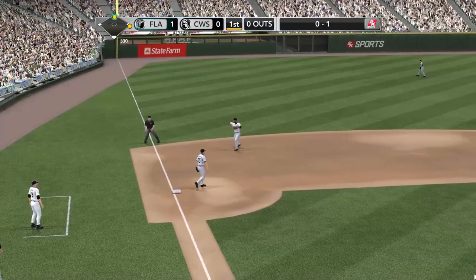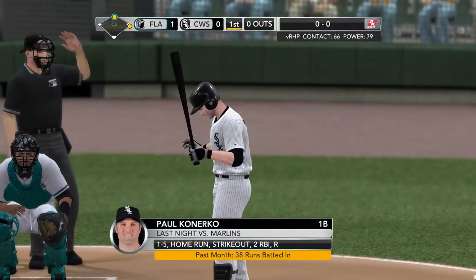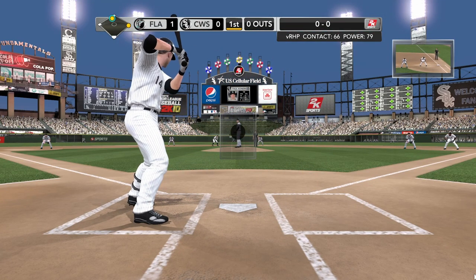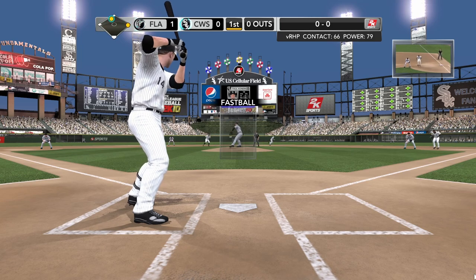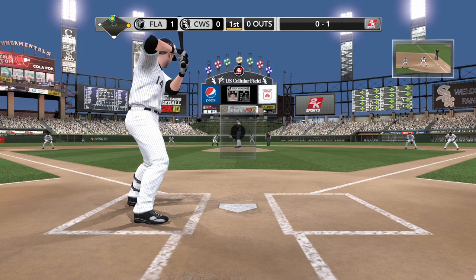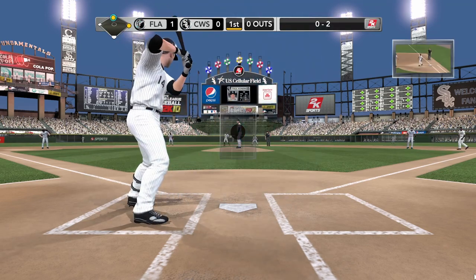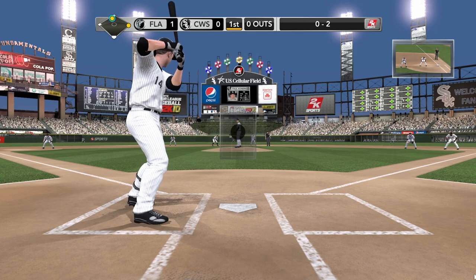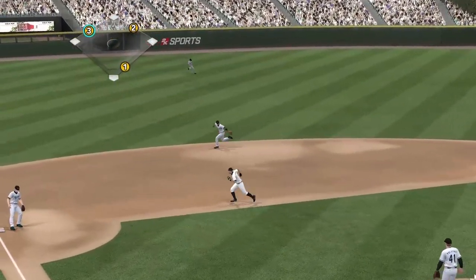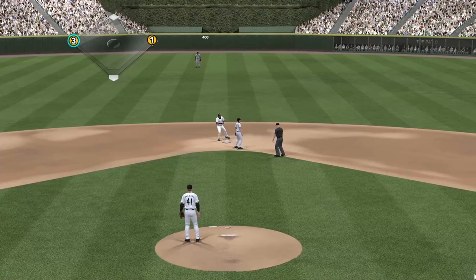Got a chance to check out the Marlins — here's how they look defensively. Number 14, and it's Paul Konerko now — he's the league leader in ribbies. It's 0-1 as he swings and misses at that fastball. Such a consistent, productive, professional hitter — one of their best bats in the lineup. With that strike, Volstad is now out in front 0-2. A great changeup right there — see how far out in front of it he is? Over to second for one, and they will get one.